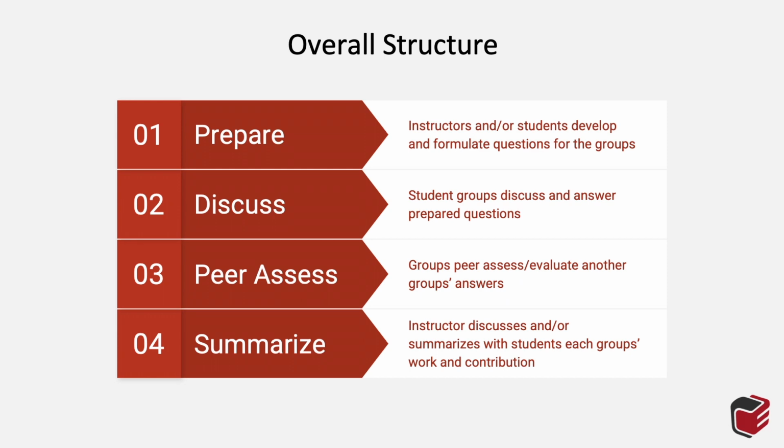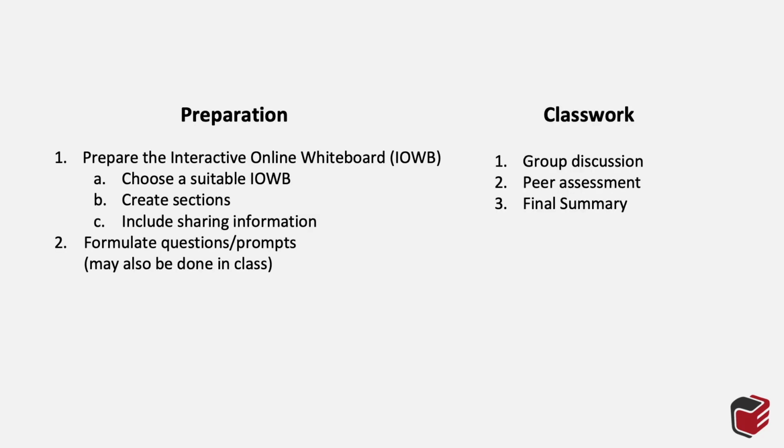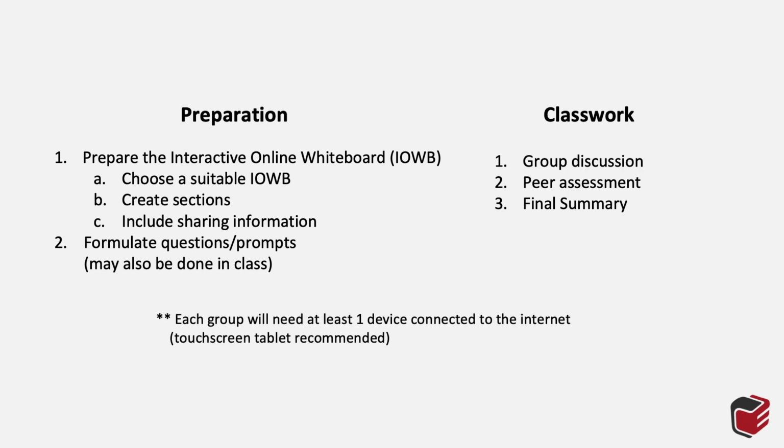Based on the 4 basic steps in the overall structure mentioned before, we could break them into the following parts. Preparation and classwork. As mentioned, Co-PBLa-PA is an active learning pedagogy using interactive online whiteboards as a medium for problem-based learning. Therefore, you should make sure that each group could have at least one device connected to the internet. Any device connected to the internet will work, but touchscreen tablets are most preferred. And of course, you as the instructor will also need a device.